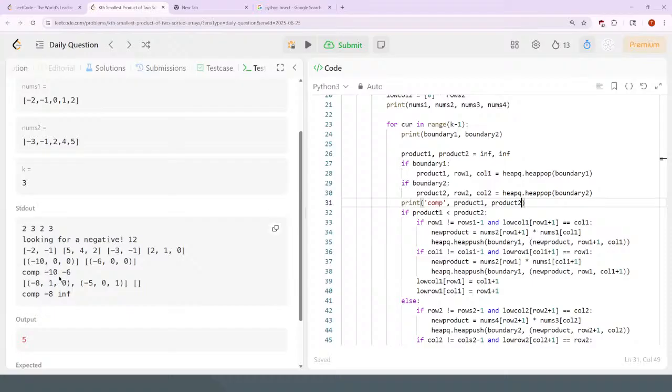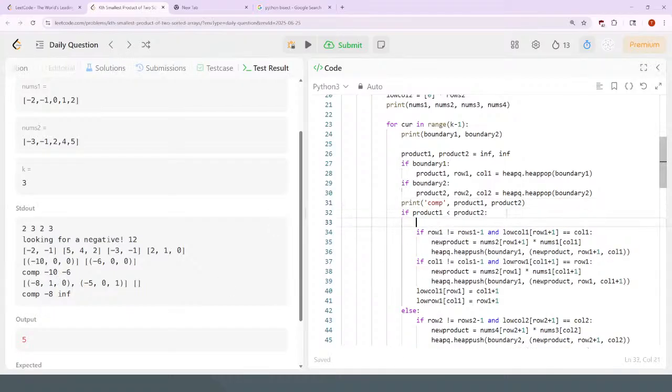Comparing -10 to -6. So it's removing the -10. Because I'm popping it. I'm so stupid. Okay. I should not be popping. I'm just previewing it because I don't necessarily know that I popped it.